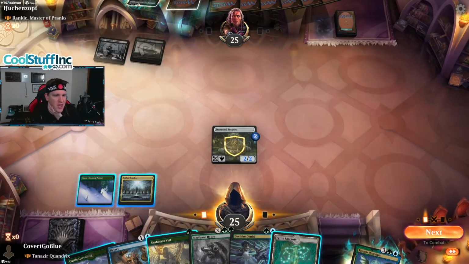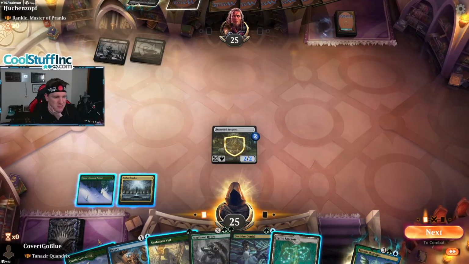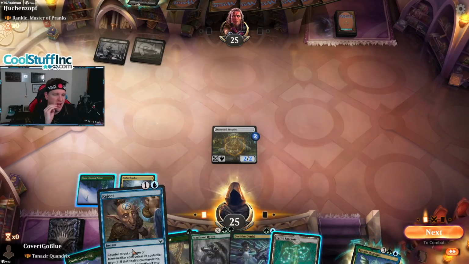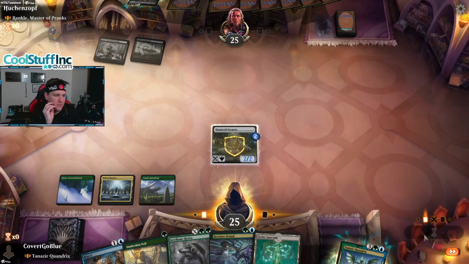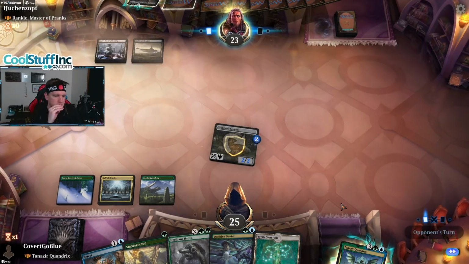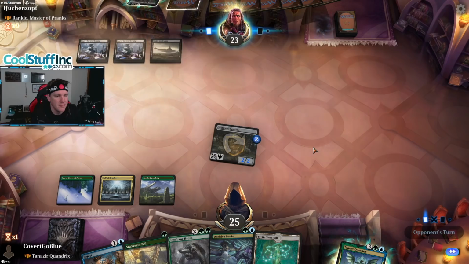Foretell. The heck does that mean? Legendary creature becomes a god, put a counter on it. Well, that doesn't work with my Stone Coil, does it? We just play the Hydra for 1? We can hold open Denial or Reject here and play it slow. I guess that's fine. That's fine.